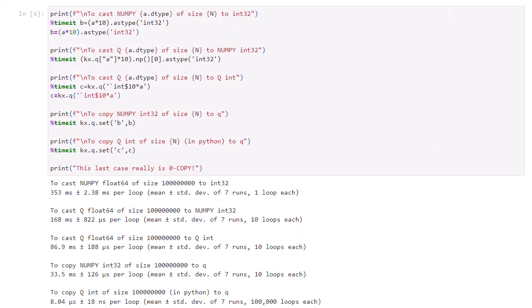To cast a Q float into an int is, again, a little bit smaller. And if you do it entirely in PyKX, or in Q through PyKX, it's 33 milliseconds with nothing else, which is like a factor of 10 faster. And repointing at the end here, we take that variable we called C, which is the structure of that array in Q memory, and we just repoint it, so it's actually being set. Here we set it in Python memory, and we're going to just set it now in Q memory, and that takes 8.4 microseconds.